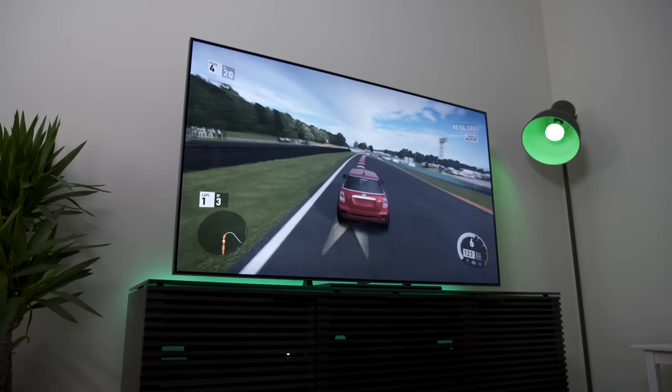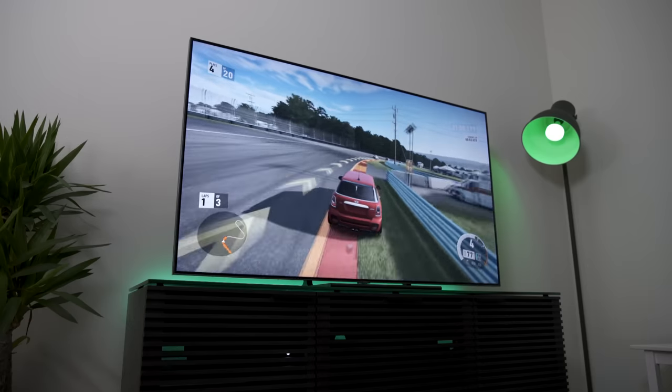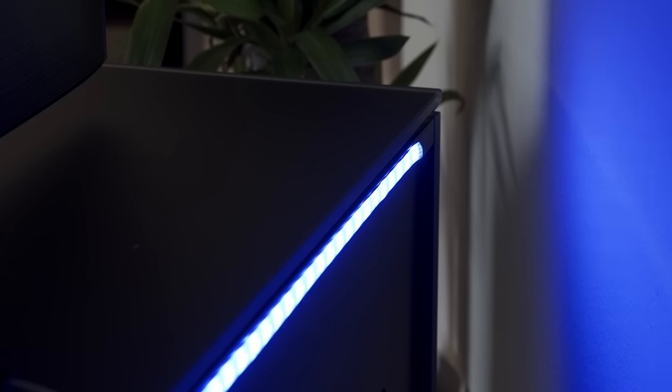The lamp on the corner is from Ikea with a LIFX smart bulb in it so I can change the colors to my liking. The light strip behind the TV is a LIFX Z-strip — it sticks onto the back of the TV giving the setup a nice colorful glow. I'll leave links for all of this down below. I've mentioned these smart bulbs and light strips in a lot of my previous smart home videos, so I'll leave those linked as well.